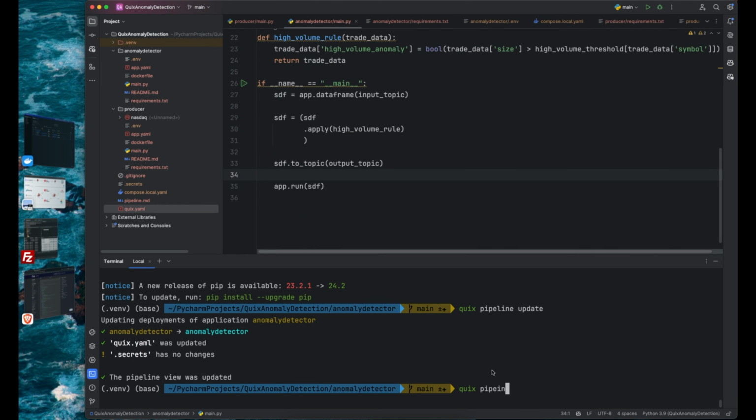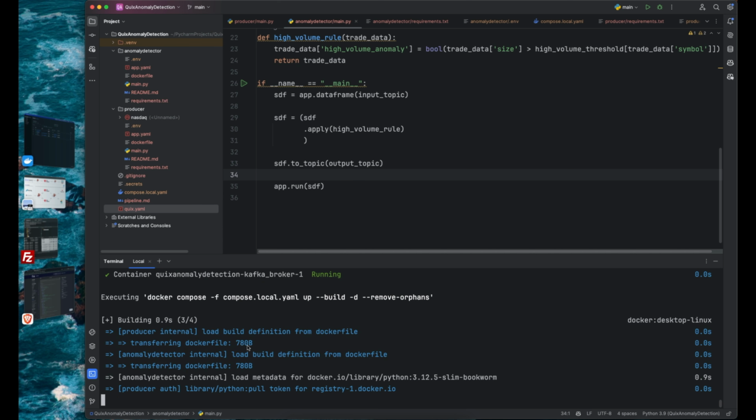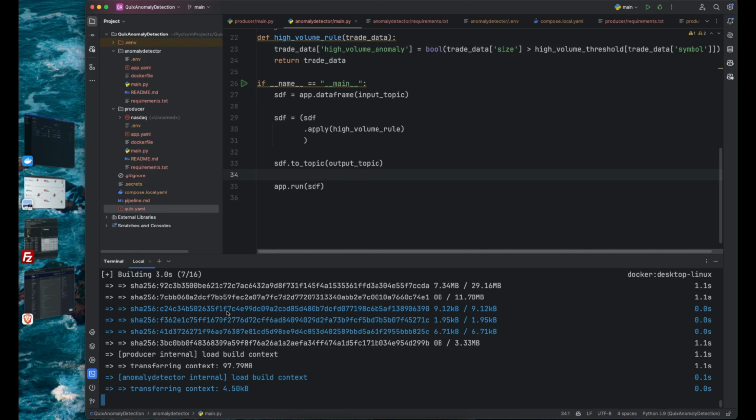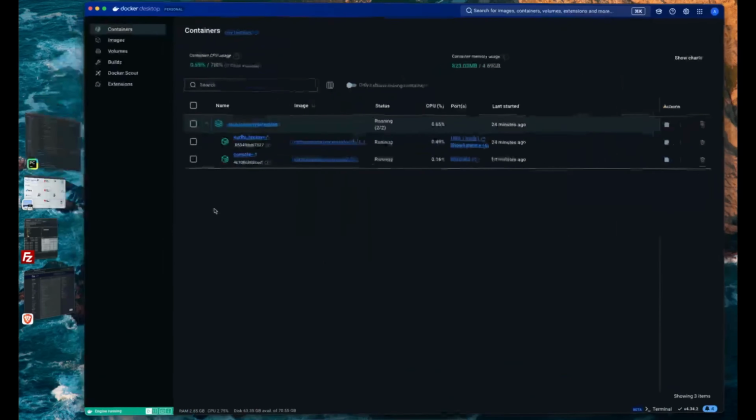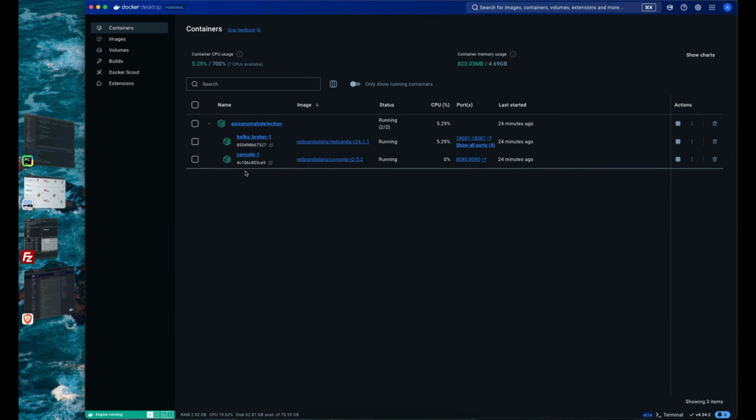So the next one is Quix pipeline up. We have the broker running and it's trying to build our producer and the anomaly detector. So let's see if that works just fine, or we need to change anything else. You can also see the logs here, or you can go into your Docker dashboard to do that.